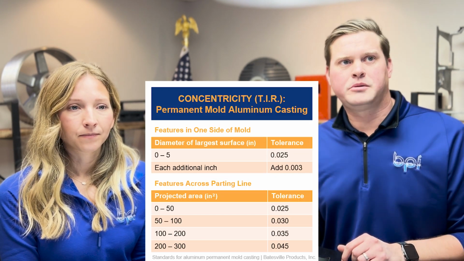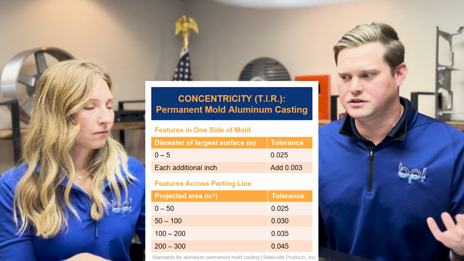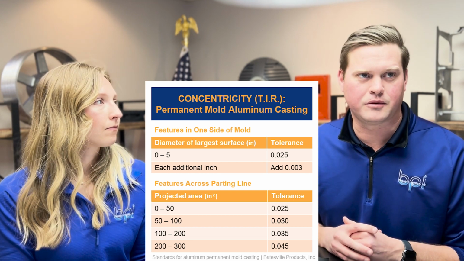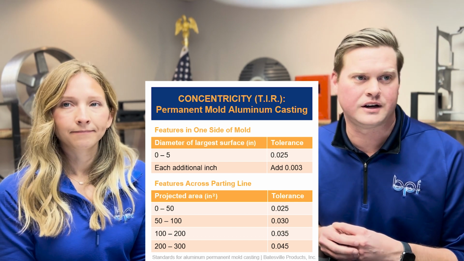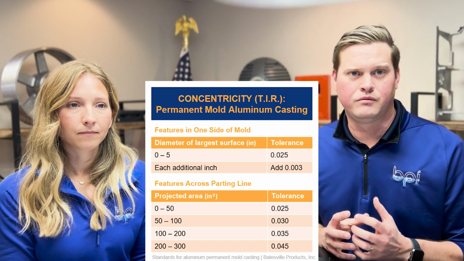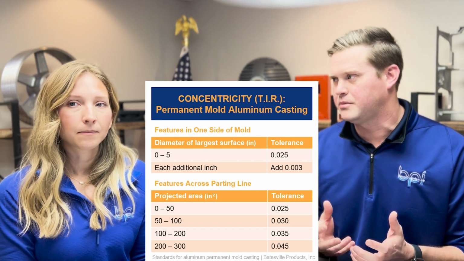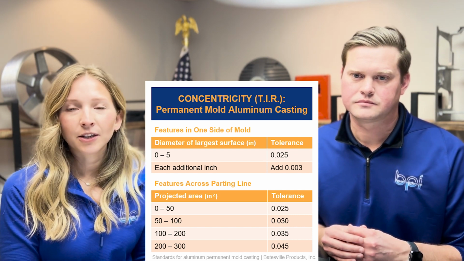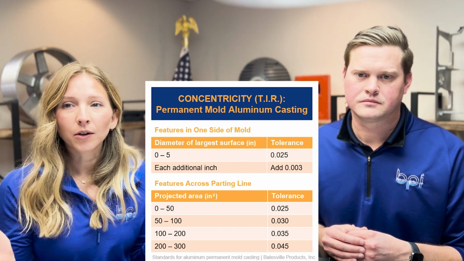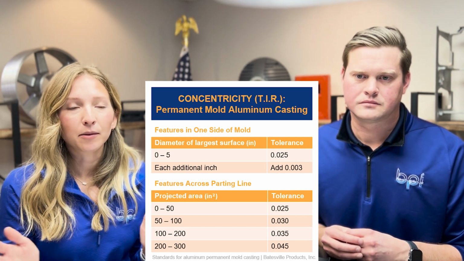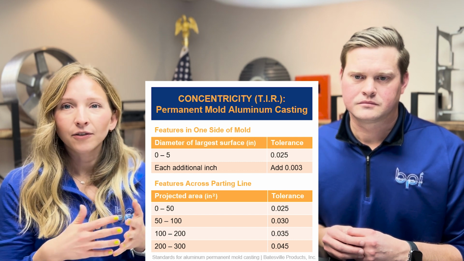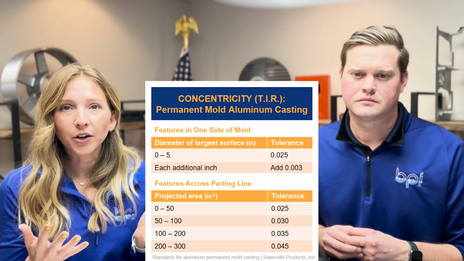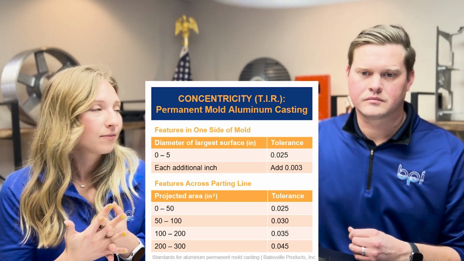Yep. So let's talk a little bit about concentricity. You see this a lot too. There are a lot of different concentric parts, a lot of circular hubs, a lot of different parts out there. You see it here, a good example on the bottom left. A lot of the dimensions on the right here to keep in mind as you're designing it. Do you want to talk a little bit about it? Sure. Obviously you guys can read that, but the larger you get, the more the tolerance is going to increase across the parting line. A good rule of thumb is adding 0.003 for every additional inch as your part grows to help make sure that you have a concentric part but have the tolerance to cast it.